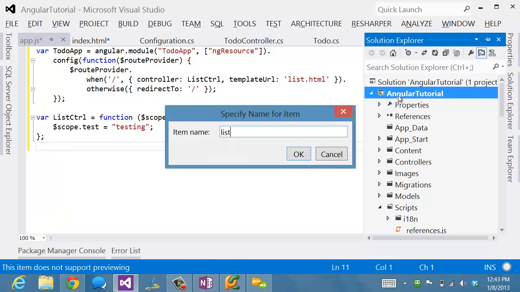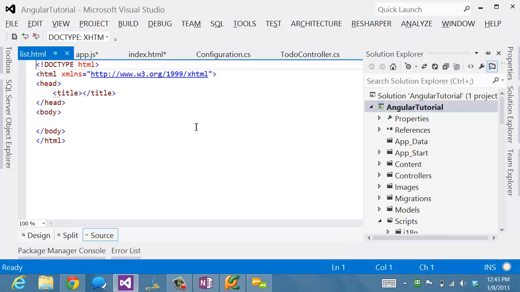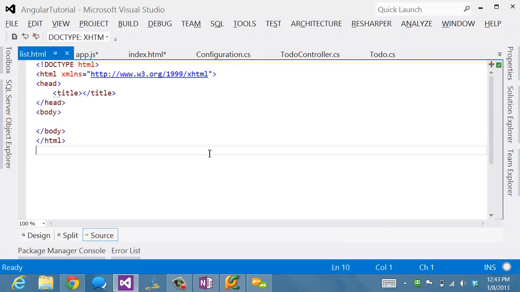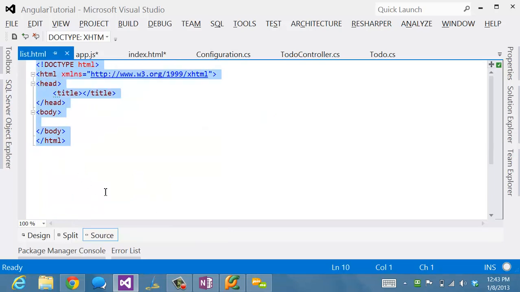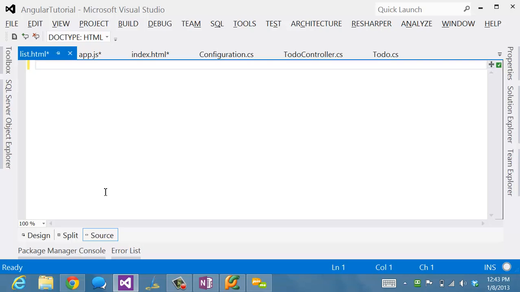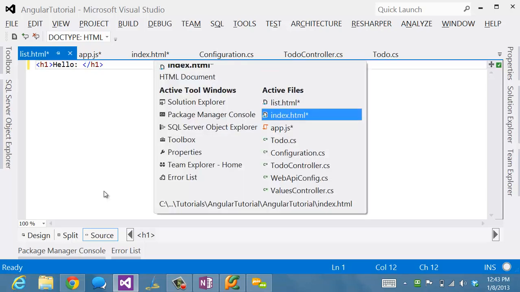Because this is now a template, it's going to be inserted into the spot where this says ngView, which means that it already has an HTML tag, a head tag, a body tag, and so forth. So we can delete everything else and just type what we want. So let's go hello, and we're going to now insert something from our JavaScript.